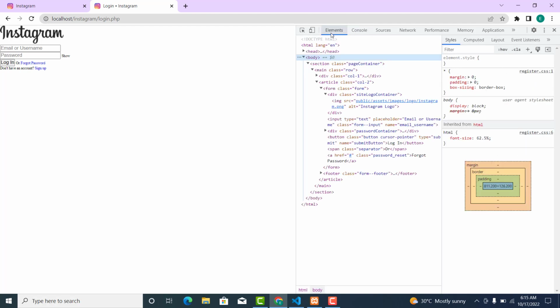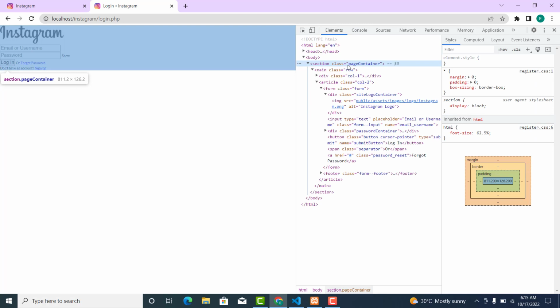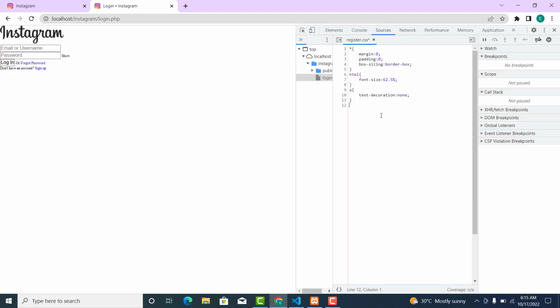Now go to your element tab, page container. I want the page container to take the full height available. So copy this one from here, but paste it here. Over here, give it a height of 100vh and also width to be 100%.